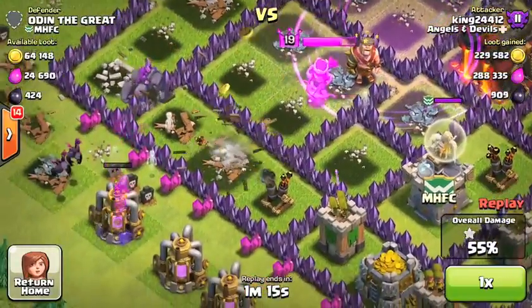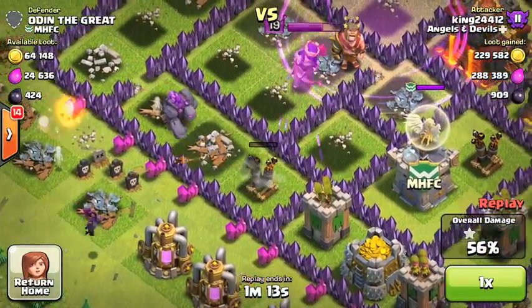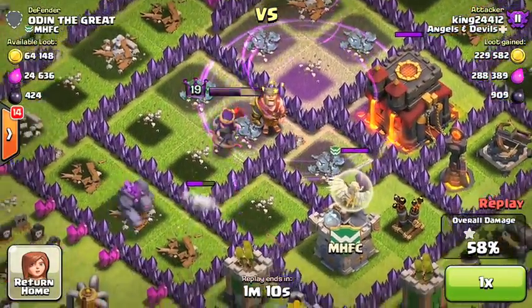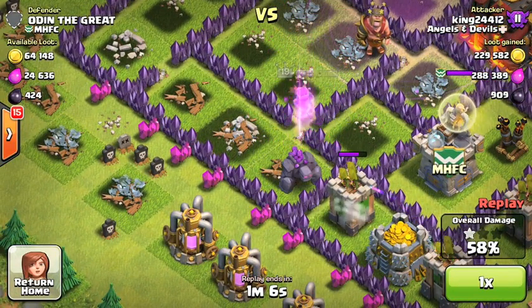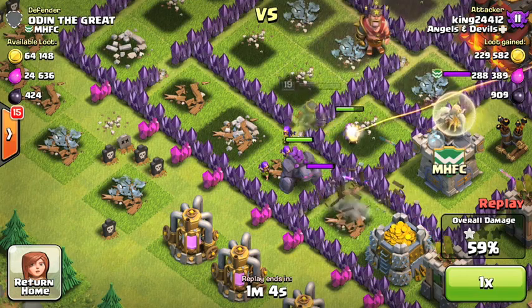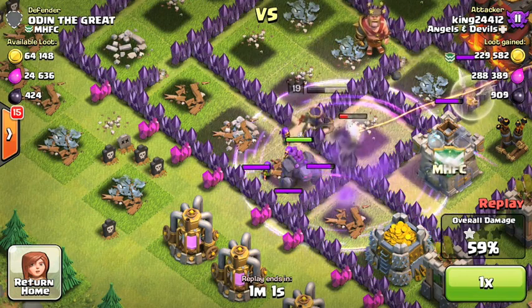As you can see, though, the healer is on defense from that clan castle, and it's healing the HQ. So it's going to heal all his buildings and help him out quite a bit. Some people do like having a healer on defense. I personally don't. And I guess it's just a personal preference.